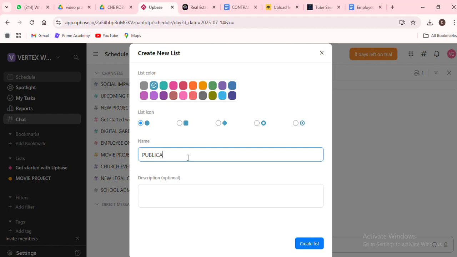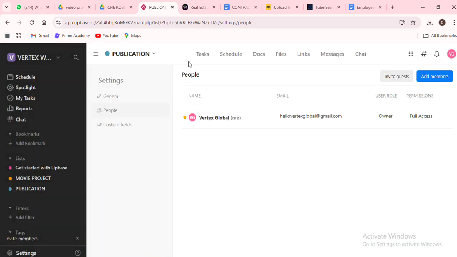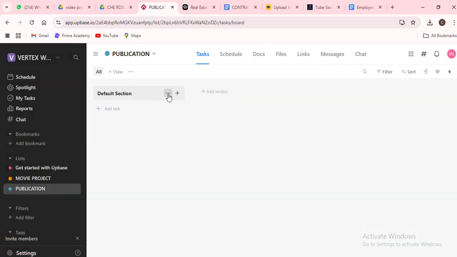Now that we're logged in, let's navigate to the Publication tab. Here's where you'll see all your upcoming and published articles. This tab is critical because it allows you to get an overview of all your publishing activities.